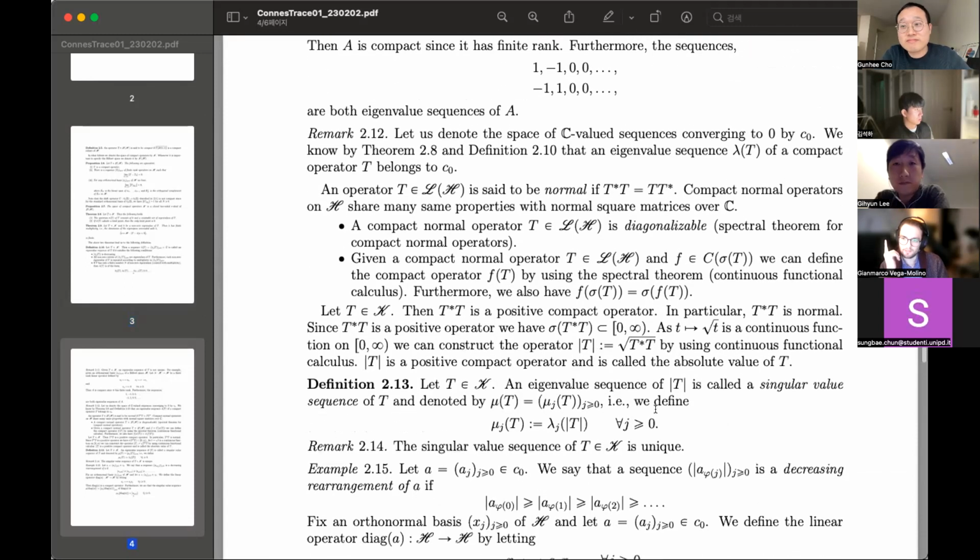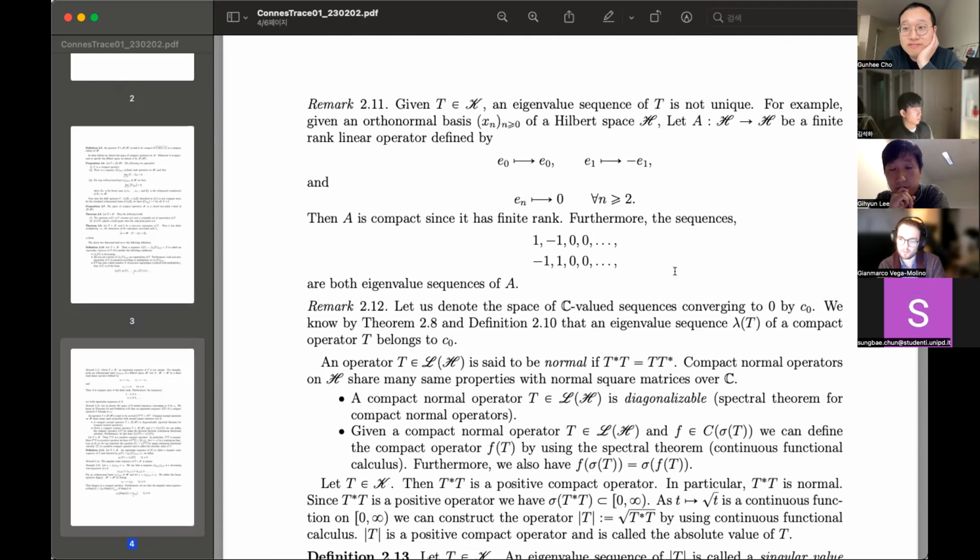Okay, so can I ask about the rearrangements? I know you're saying that we have to be careful about rearrangements, but just to clarify, you can only have rearrangements of the eigenvalues with the same complex modulus. So you're really just rearranging the order of eigenvalues on the same circle in the complex plane. Yeah, exactly. That's the way of forming another eigenvalue sequence from the given eigenvalue sequence. Exactly. Okay, any other question?